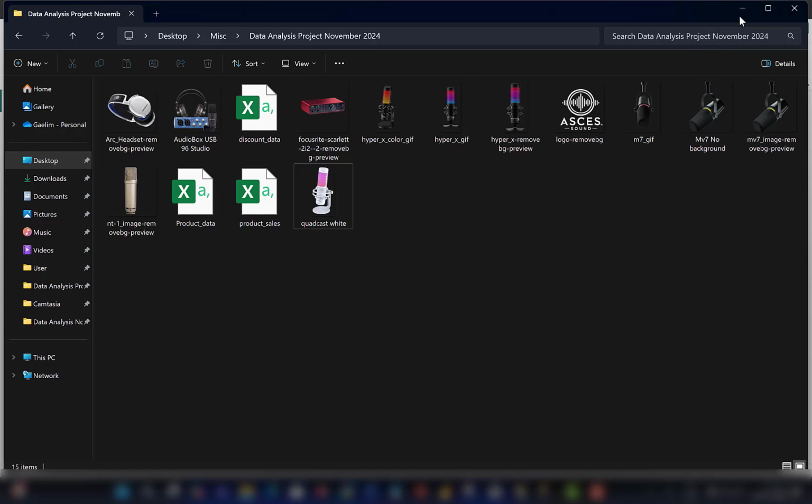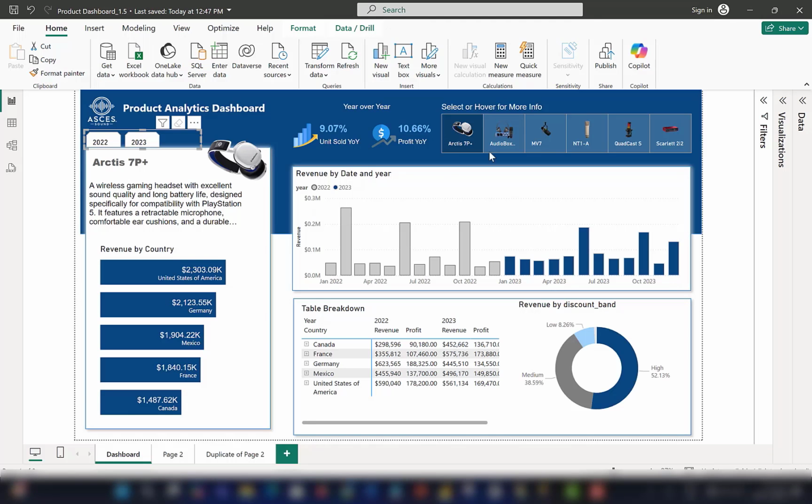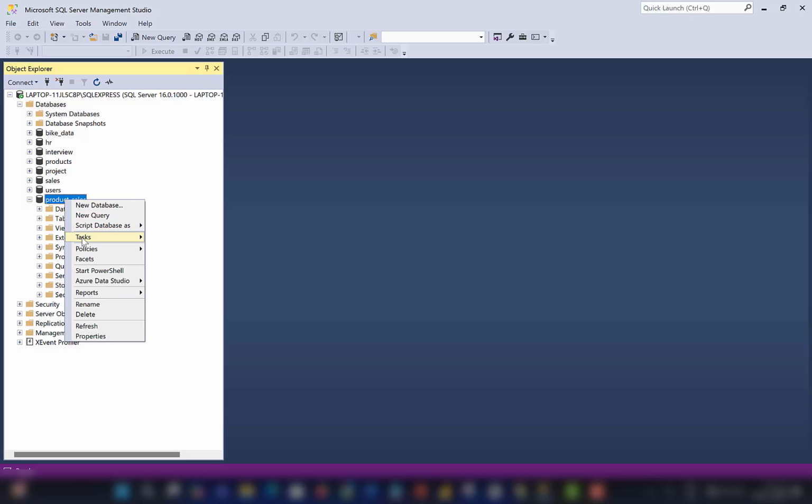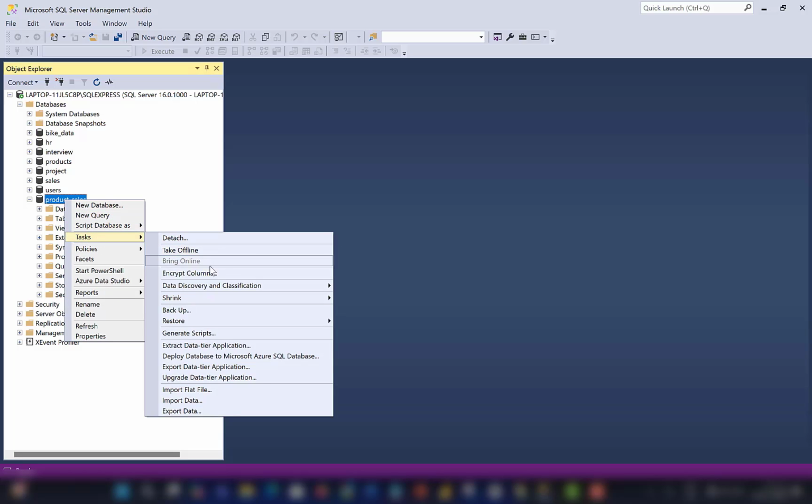So let's go back to SQL Server Management Studio. I'm going to go back and highlight my product sales. And now that I'm highlighting that database, I'm just going to right click, and then you're going to navigate down to tasks, and then you're going to import a flat file.